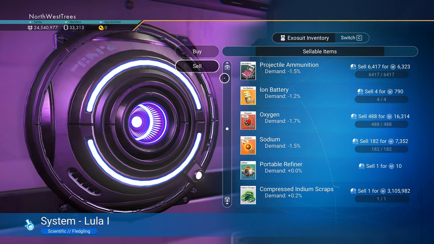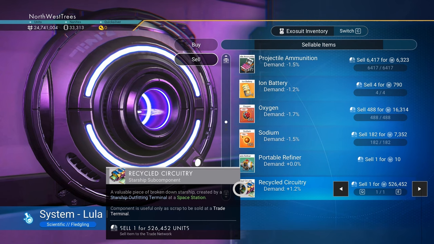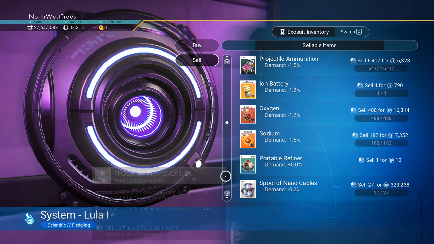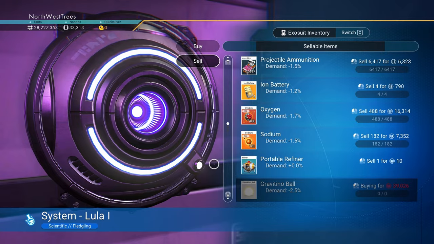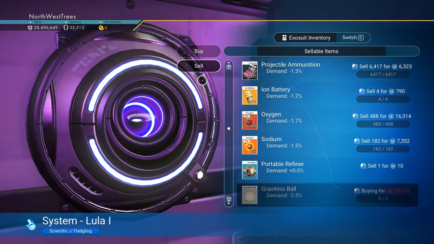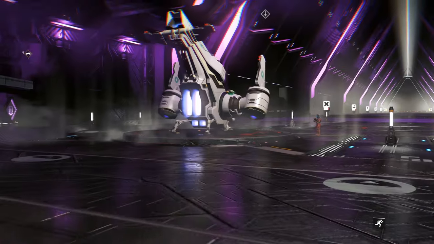So we can go ahead and sell that. That's worth 3,000. Recycled circuitry. Spool of nano cables. Alright, so I think that's about it that we got. We got 20 million now.